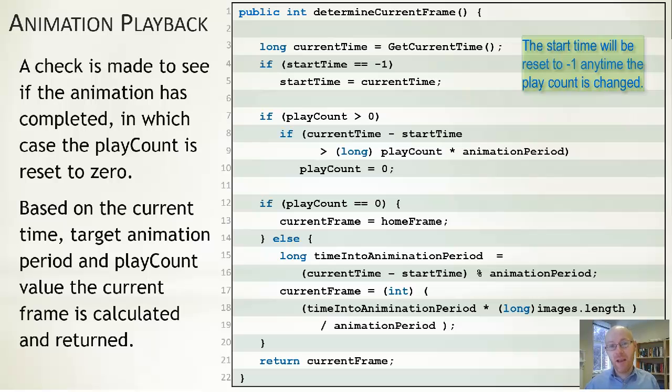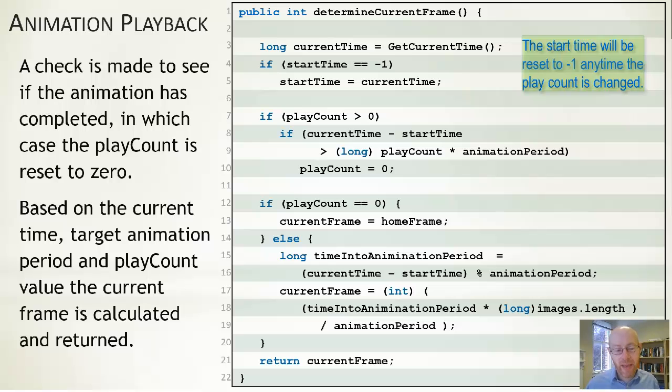But if that elapsed time is greater than the duration we're expecting it to be, then we set our play count equal to 0. And that's simply our way of indicating that we have concluded our overall playback of the animation. Again, different ways of implementing this. You might, for example, always want to make sure that the final frame of the animation is displayed before you then officially set your play count to 0.